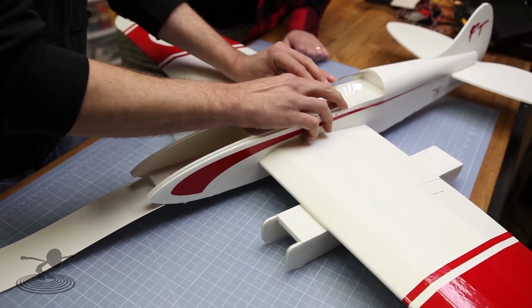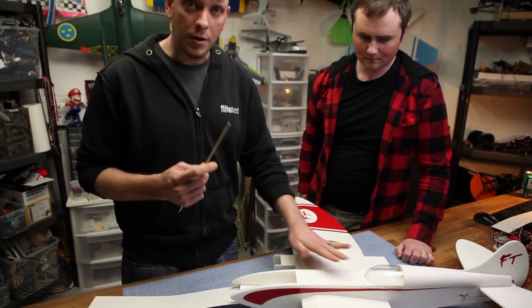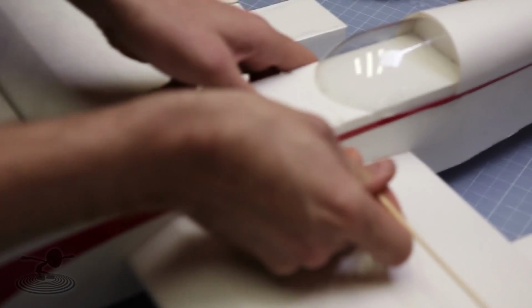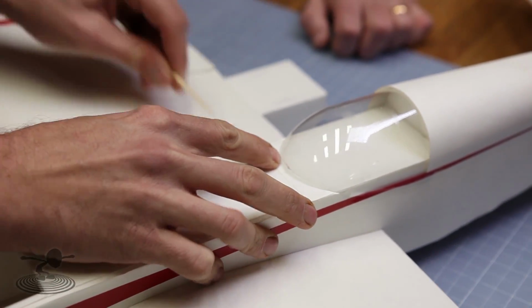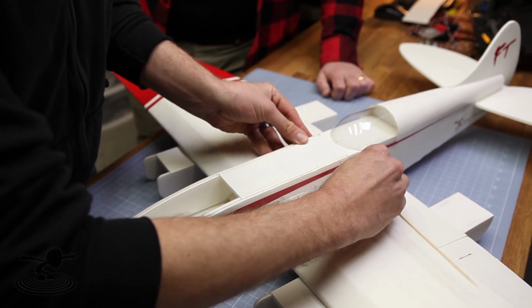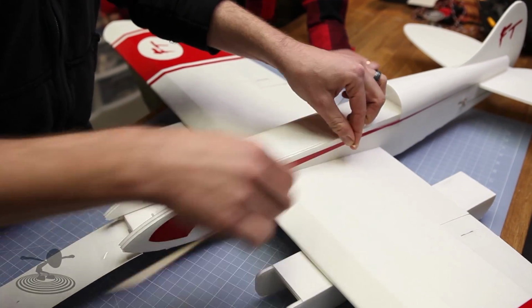Now this is where the fun comes in. Before we do this, we want to get this exactly where we want it. You're going to want to take the barbecue skewer that you used to hold down your current hatch and reuse that, but we're going to use a brand new one just to simply poke these through holes in. And rather than trying to go through both sides, just like on all other builds, you go one side and then to the other. And then you can pin that down. Just like so. We'll just crack that off to make it easy.